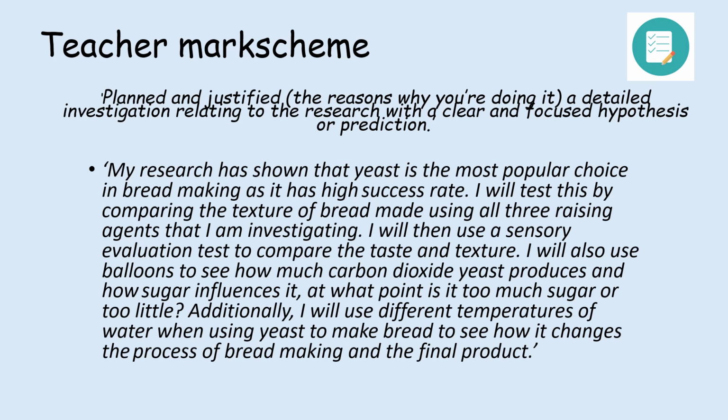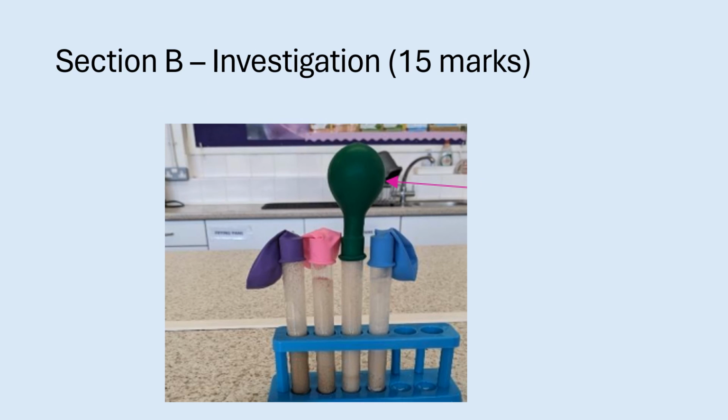I will also use balloons to see how much carbon dioxide yeast produces and how sugar influences it. At what point is it too much sugar or too little? Additionally, I will use different temperatures of water when using yeast to make bread to see how it changes the process of bread making and the final product. In the next video, I will discuss section B, the investigation section that's worth 15 marks.